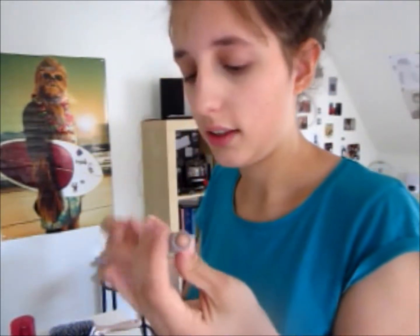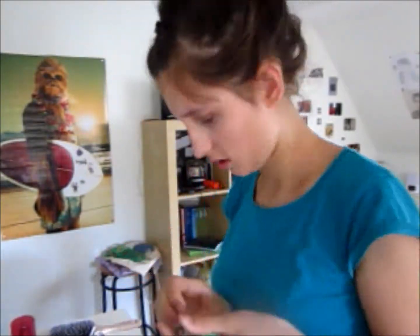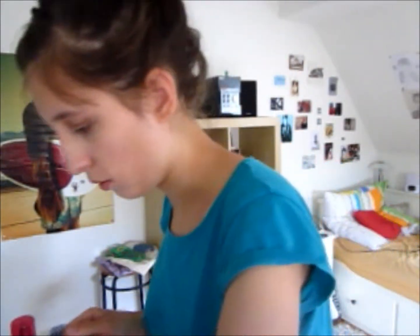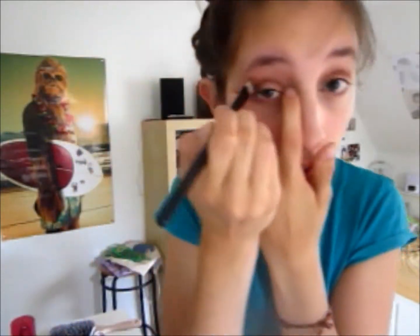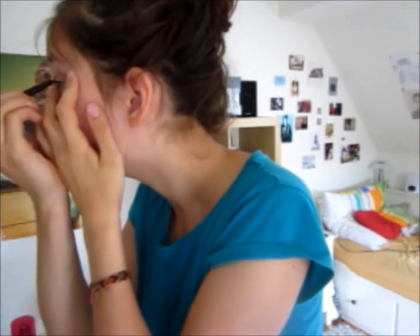This all over the eyelid, and this darker brown, like chocolate, just in the triangle. And now I'm just gonna blend it with this brush. Just blend it all, so in the edges, you can. So yeah, now we're done with the eyeshadow.